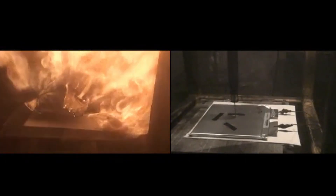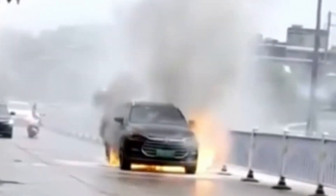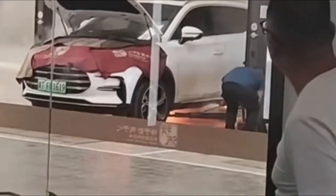Here's the video side-by-side, so you get a really good comparison of what's going on as these two batteries fail at different states of charge. Hopefully that answered some questions on state of charge and how important it is for how energetic a battery failure could be. It's a great question to ask if you're doing a size-up on an electric vehicle involved in a crash or already on fire — ask the driver what the state of charge was. Were you at 100%, 80%, or down near 10–20%? That should give you a good indication of how that vehicle is going to fail, or how long the fire or incident may last.